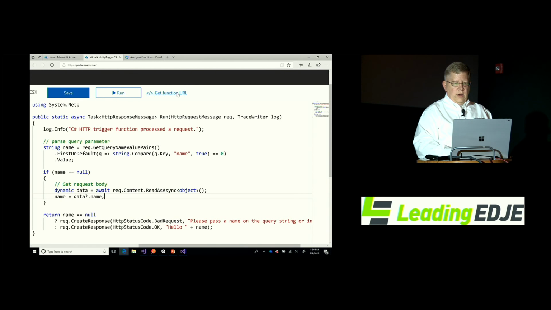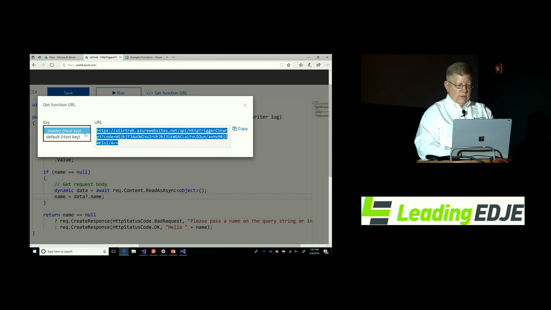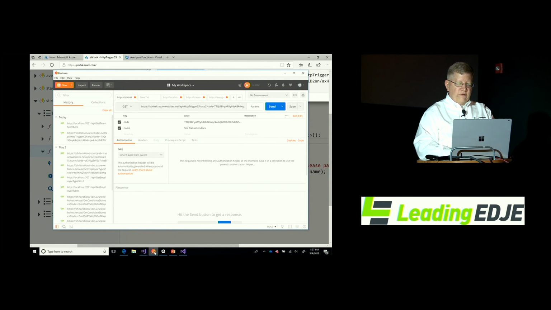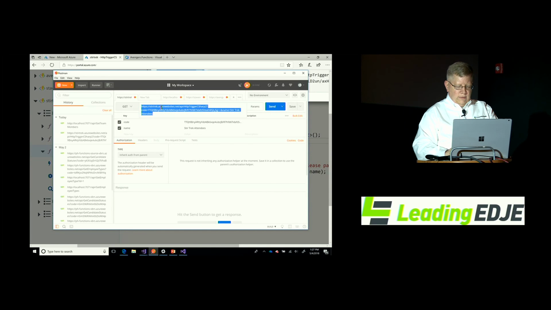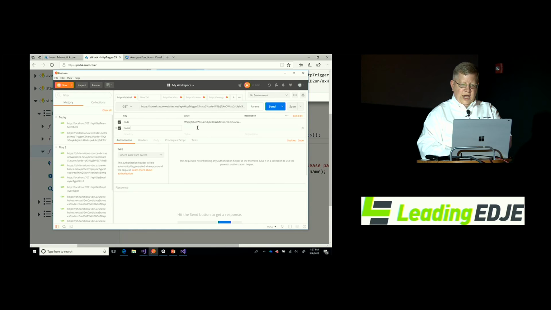So sure enough, it's as simple as clicking on Get function URL, and we can get the URL of the function we just made. Click copy, and we can do something as simple as go to the browser, or we can go to Postman. If you've never used Postman, it's a great way if you're trying to build any type of API. Postman's awesome, and I don't even scratch the surface of it, and it still saves me all the time. But sure enough, I can pass in my URL that it gave me, and then I'm going to add in that query string of name.